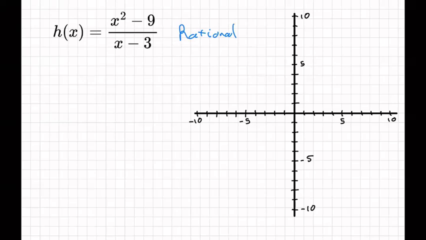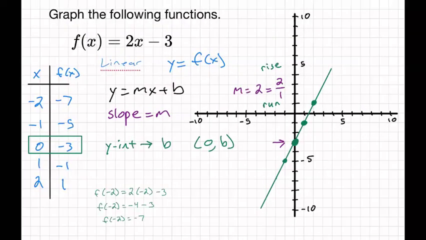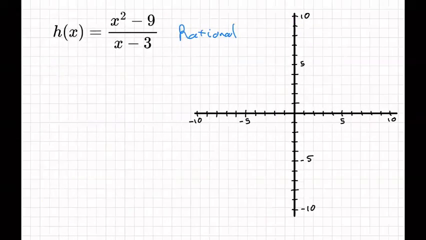One important thing that you have to remember with your functions is watching for domain restrictions that can take place. So linears and quadratics were nice because the domain is all real numbers. I can multiply and add, subtract with any real number. We see here, even with the exponent of 2, I still can multiply, subtract, and raise something to the second power for any real number. However, we do have a problem when we bring a fraction in because now we're introducing division. We have to remember the one thing that we cannot divide by is 0. So anytime you have something with a variable in the denominator, you have to remember that that denominator cannot be 0.